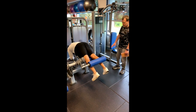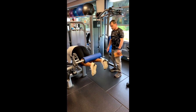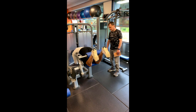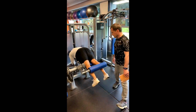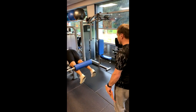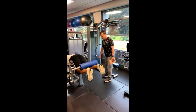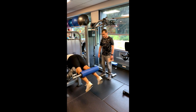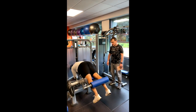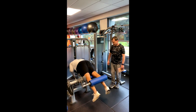Don't forget the breathing and tempo. We are working on the technique. Cool. Okay. 10, two more. Cool, last one. Excellent. Time to rest.